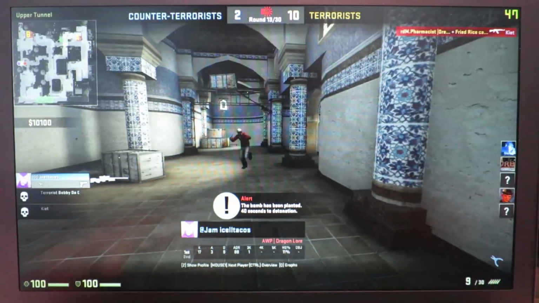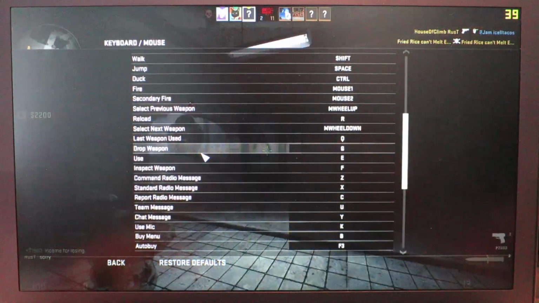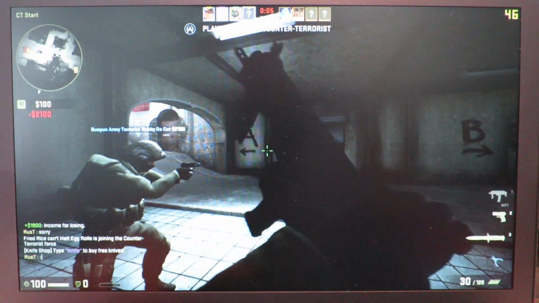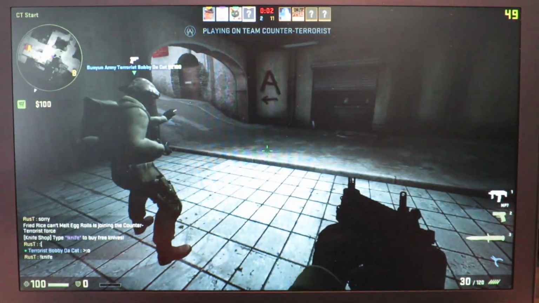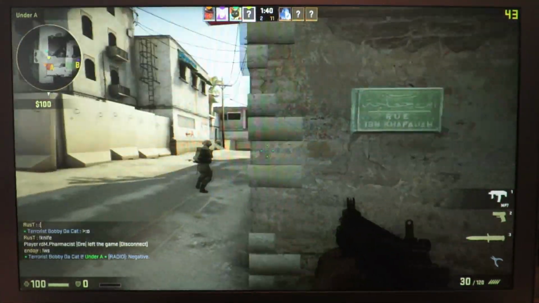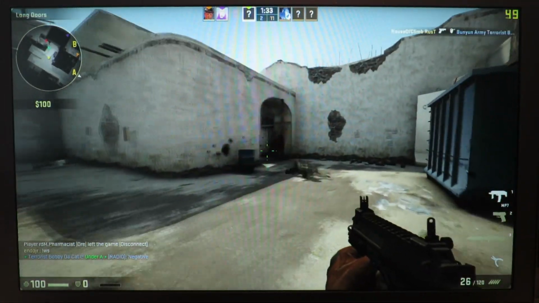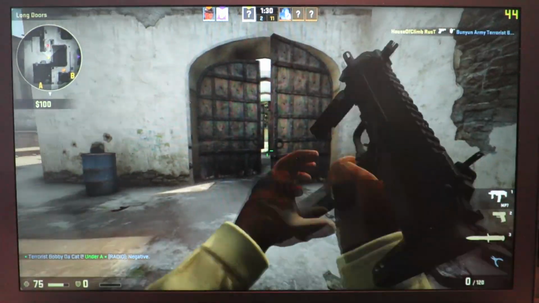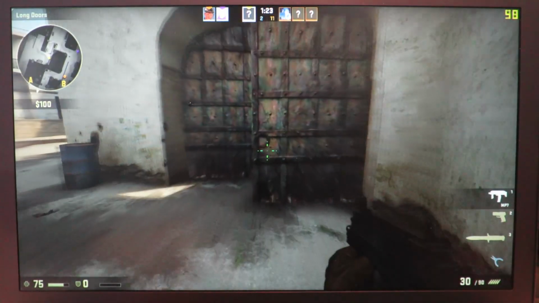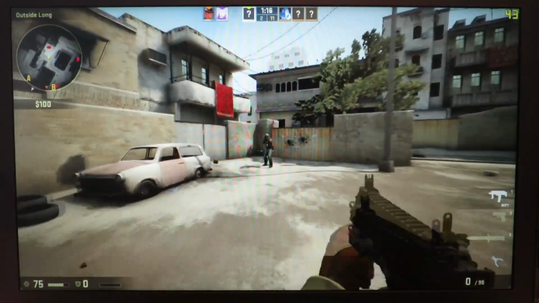How do I talk in this game? Let me look at the keyboard mouse. Let's see, I'm gonna do auto buy. Let's see what auto buy is. Auto buy, yeah, okay. I just follow this guy. I'm gonna try to steal a kill. Wait, is there a grenade? No, can't. Here, just jump in. Oh. Yeah, let me knife him. Fuck!